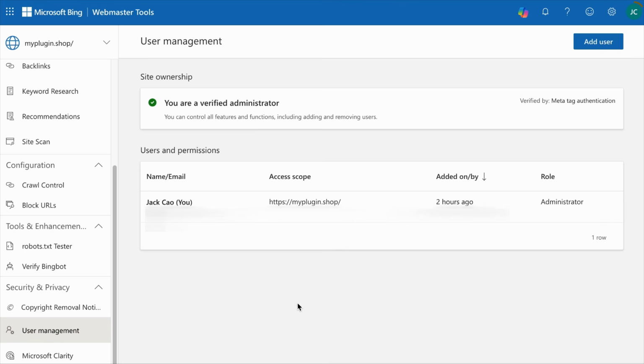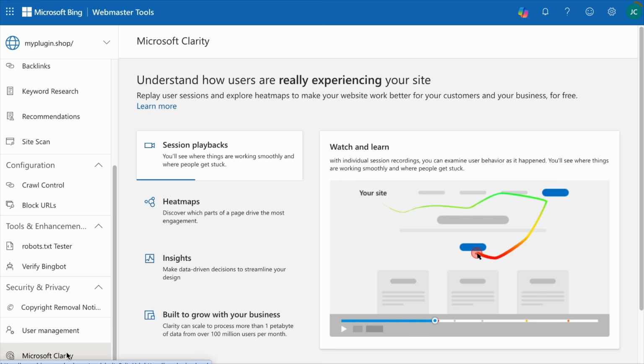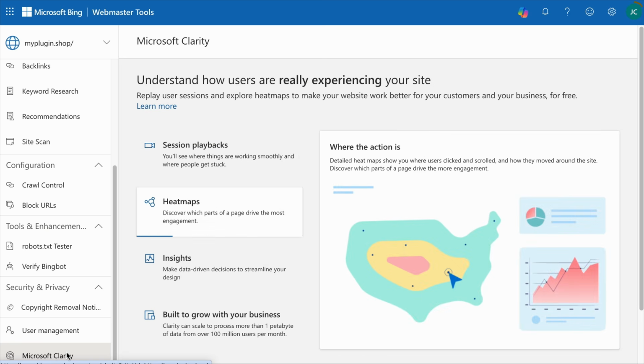Now finally, if you want to give access to Bing Webmaster Tools to install a heat map on your website, you can do so through the Microsoft Clarity feature. It is a free feature that allows you to track not only the traffic from Bing but all the traffic. And you can see the session playbacks of how users visited your site. The heat maps provide you with the data, and this can help improve your site's performance as well as sales. I personally have not used this feature, so if you have used it before, do share your experience with us in the comments down below.